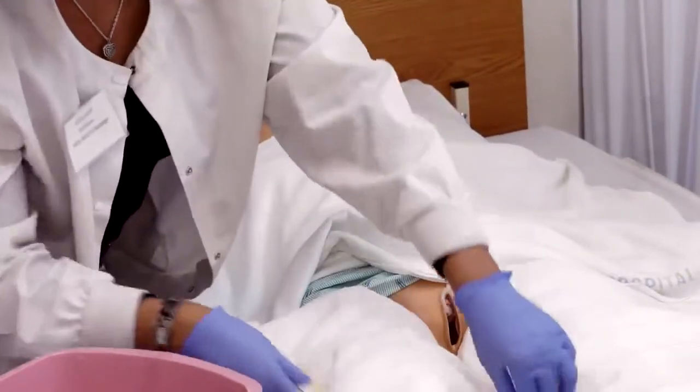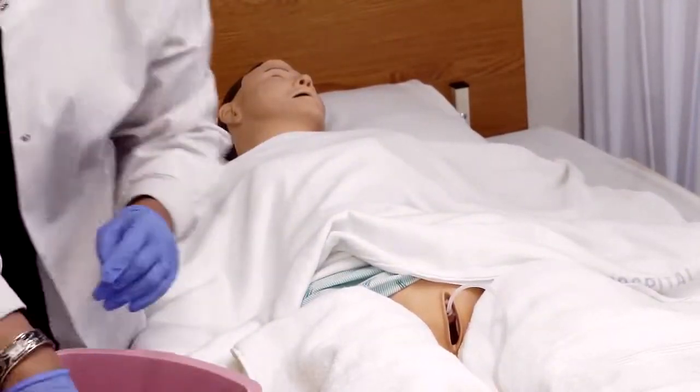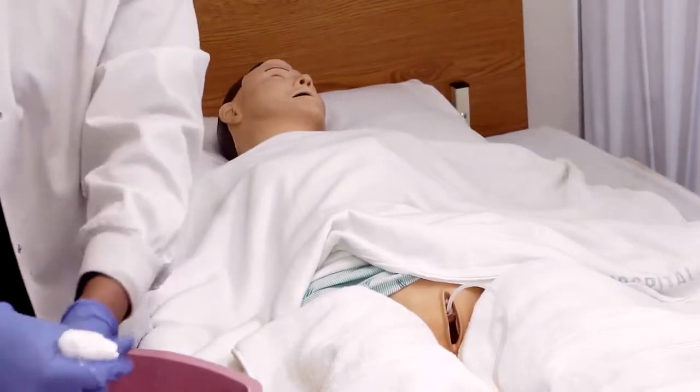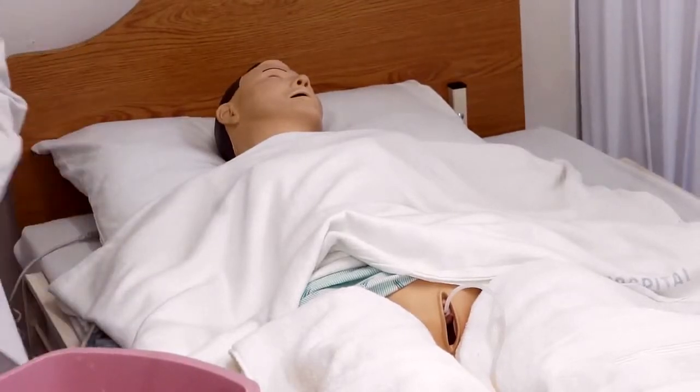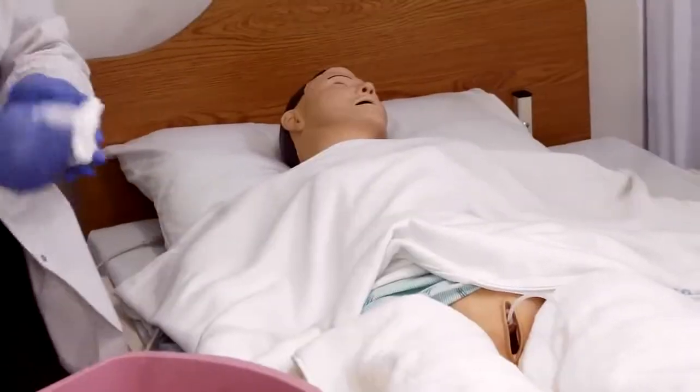Okay, so now we wash. Washcloth gets wet. Bring it out. Squeeze our soap on it. We don't want any soap in the water, so we lather away from the bucket.